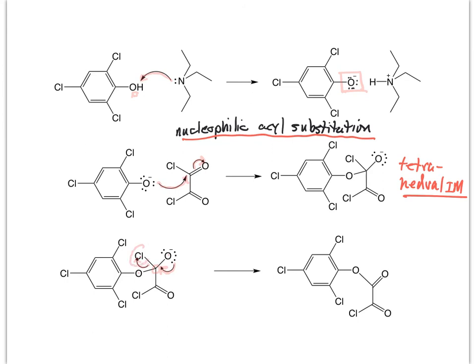I apologize for that poor form of my arrow touching the atom. I could have done it with a different arrow so that it didn't touch. But once it does that, now we have created our new ester bond. Let's do that a little better. There's our new ester bond. And now on the other end, we've got another acid chloride group ready to do it again.